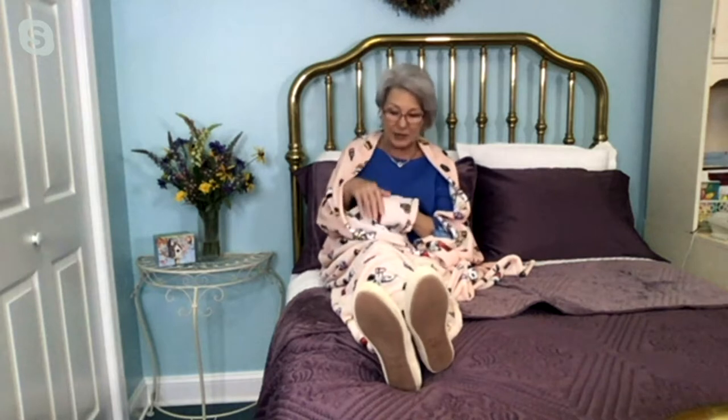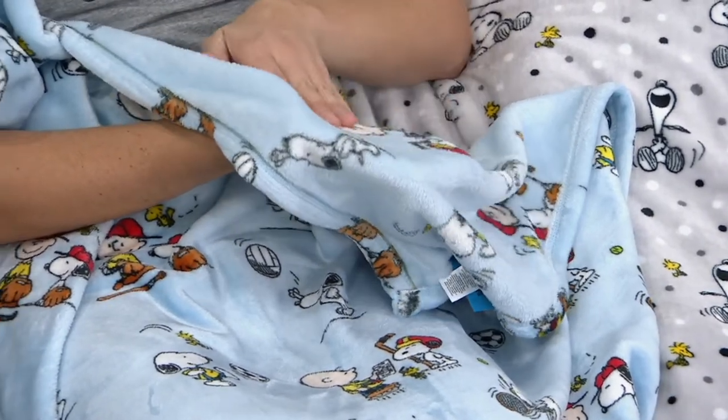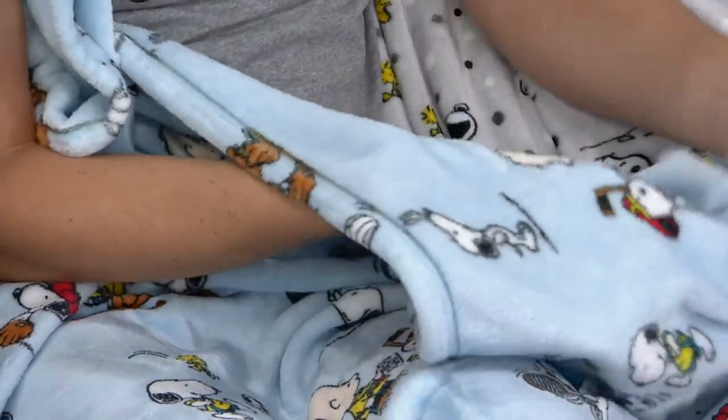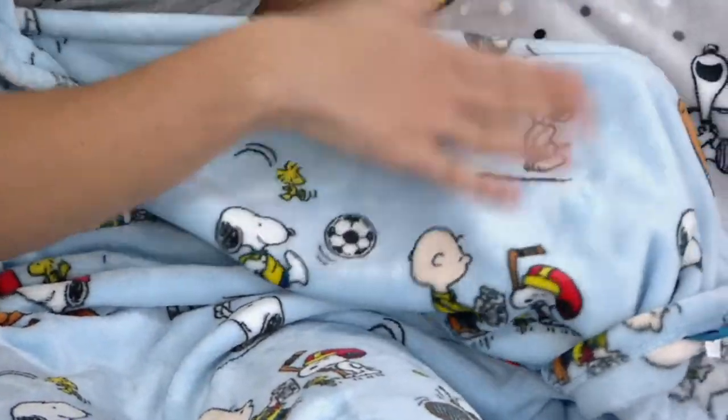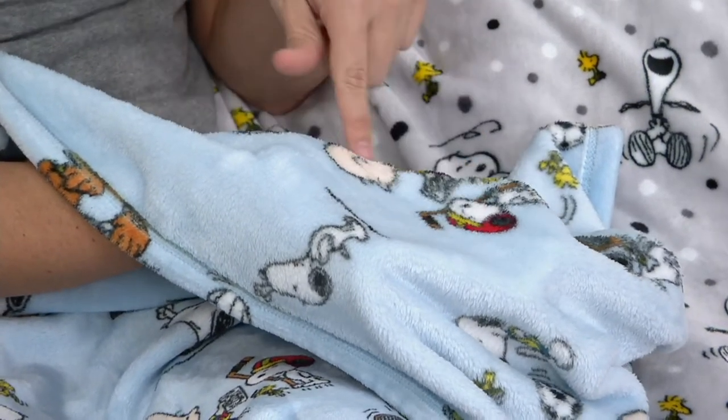For those that don't know what Velvet Soft is, it is the softest, coziest, most delicious velvet on earth. But the back side has an even longer fiber — it's brushed and softer than a cloud, incredibly soft against your skin. This is one of our most beloved fabrics. What you'll also notice is that this is not a print that's going to wash off — the color and the design goes all the way through.